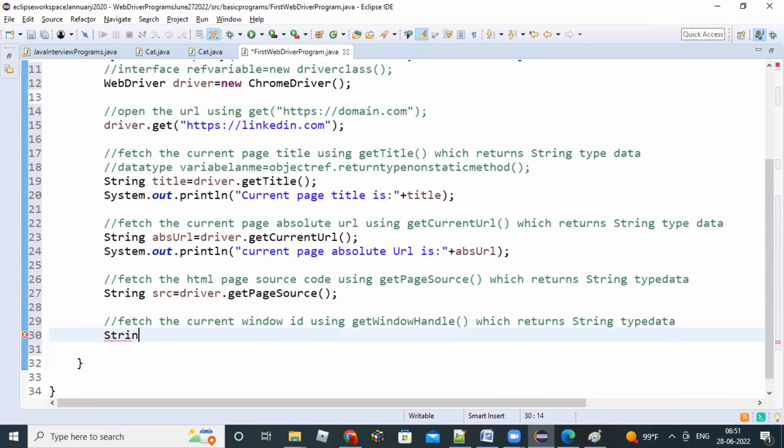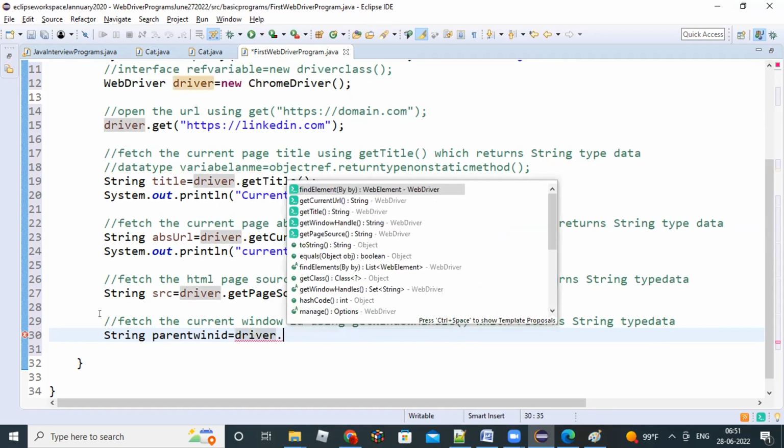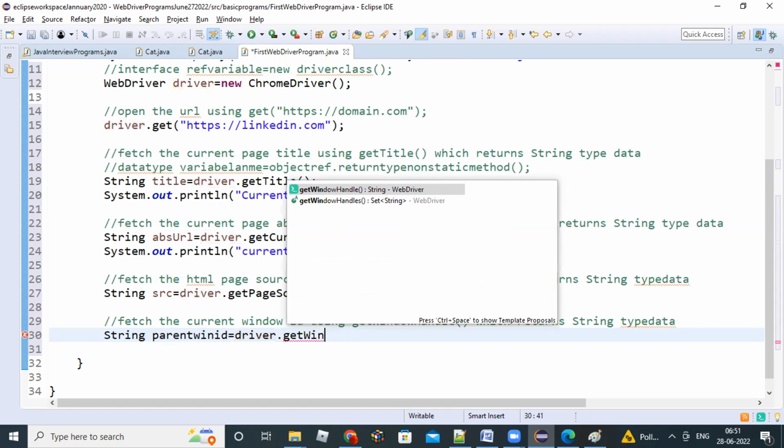Again, every method here is returning string type data. String parentWinID equal to driver dot getWindowHandle. That's the one window we are opening, and we are fetching its window ID. It is a dynamic ID that will be generated.